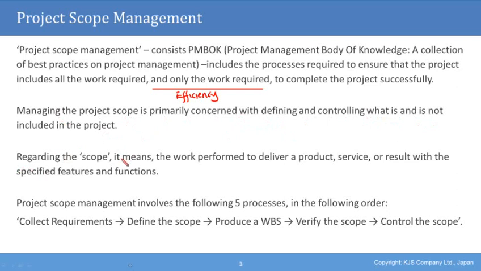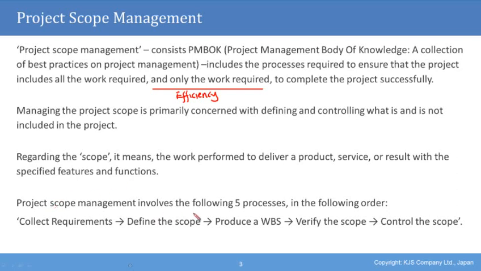Regarding the scope, it means the work performed to deliver a product, service, or result within the specified features and functions. So, of course, at the end of the project, you need to be delivering the product or the service or whatever result is required, and it needs to be done within the specified features and functions.